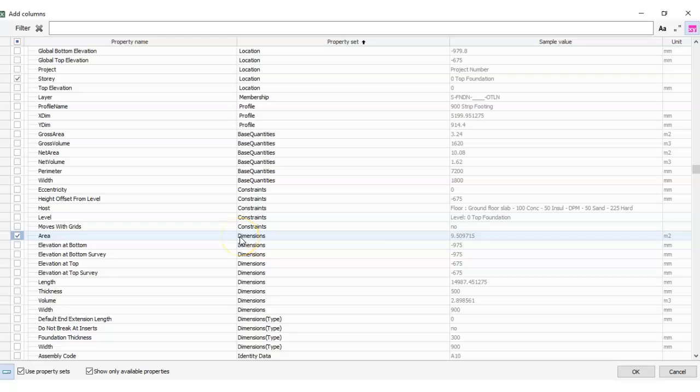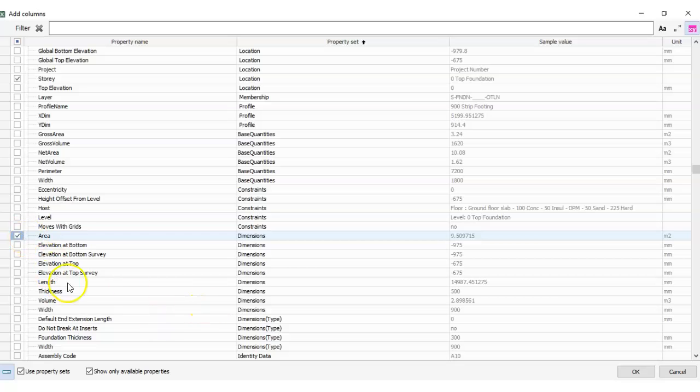Now, as I said, there's a number of ways quantities come into your 5D software. They come in with the base quantities if it's an IFC file. If you've checked the Revit parameters, they will come in as dimensions from Revit. And some software also calculates the quantities on an import, so you could have 3 sets or even 4 sets of different quantities. Adds a little bit of confusion, but once you know how to navigate them, how to use them, how to compare them, it actually makes life a little bit easier, making sure you've got consensus in your quantities across the maybe 3 or 4 different types.